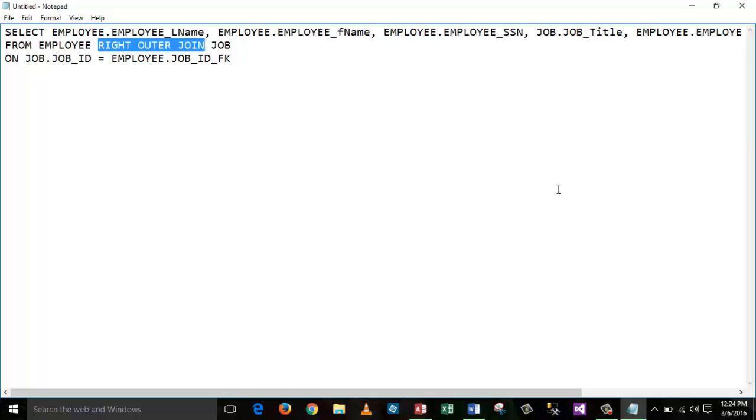Now I told you before that the most common way to correlate records between tables is to use an inner join, and what that'll do is it will pair up all the records that it can where the primary key of the parent table matches the foreign key of the child table.